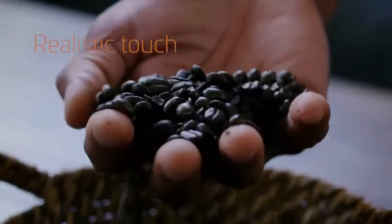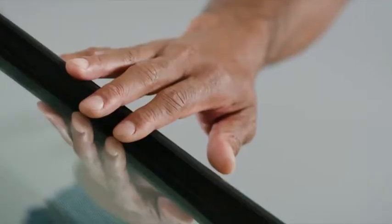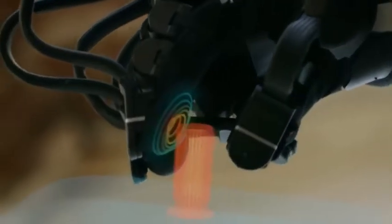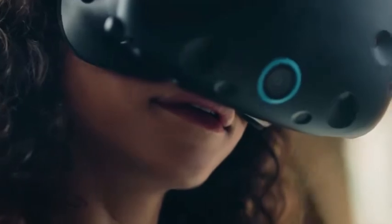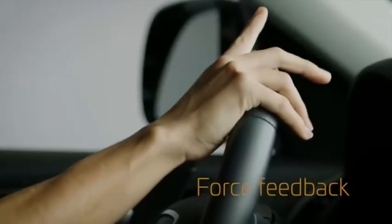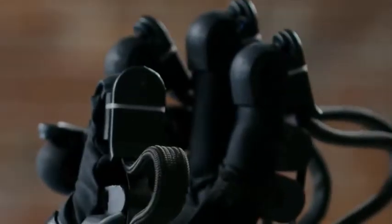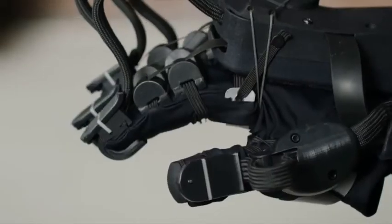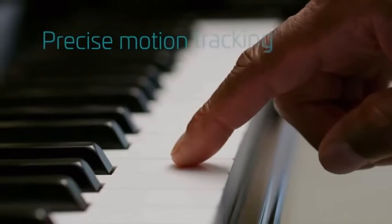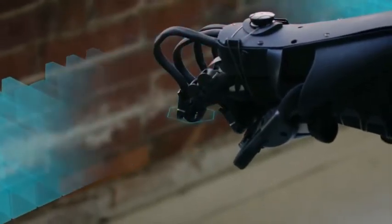Now HaptX has been working on the craziest VR gloves in the past. And these VR gloves are not just run of the mill. No, these can make you feel everything in virtual reality. Think about when something is hot or cold, smooth or rigid, heavy, breakable or very squishy. No matter what it is, these VR gloves will be able to stimulate your senses in such a way that it can really trick your brain into believing it's real. And that's just crazy. The only problem, of course, is that there is a huge price tag attached to these gloves. And they are not mass produced at all.